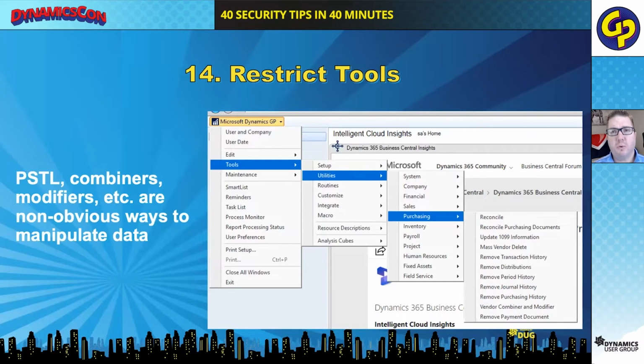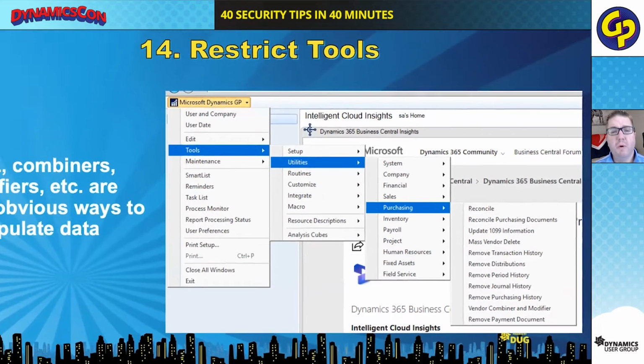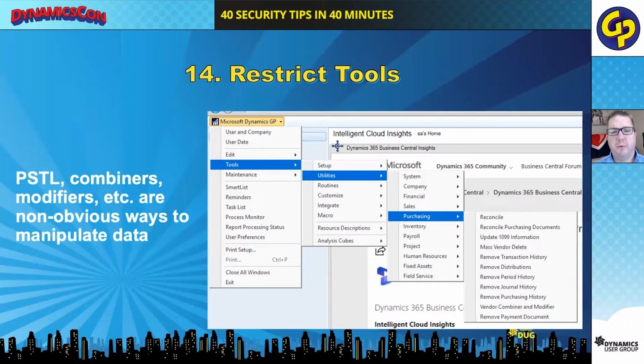They are a backdoor way to create, hide, change, or otherwise manipulate things like vendors and customers, the chart of accounts. For example, if someone had created an inappropriate vendor, maybe something named very close to a real vendor, if they wanted to hide that at some point, they could merge that into an existing vendor. All of the transactions would be merged into the existing vendor. It would make it much more difficult to understand that there had been a fake vendor out there for a while. So again, restrict those tools to people who really need them.